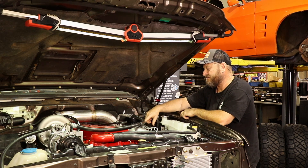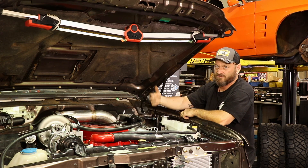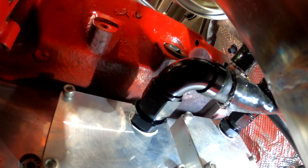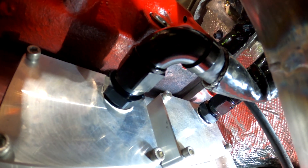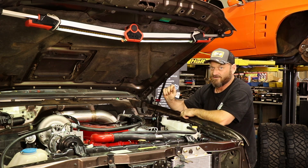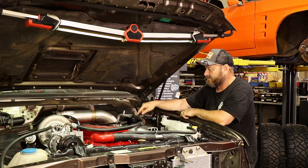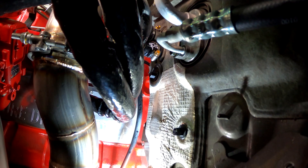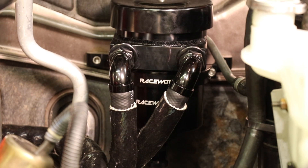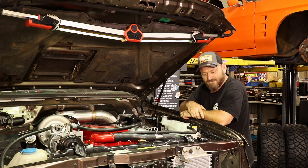We mounted the catch can — it's connecting to the side plate of the Cummins, which is an aftermarket version. Normally they just have a breather that drops down to the ground. This one has got two separators in it and two dash-10 lines coming out of it — I think it's Pure Diesel Power. Rich fitted that when it was in Canada, mainly because the other one was rotted away. So it's got dash-10 400 series hose with fire sleeve over the top, up into the Raceworks catch can. It's got some fancy billet brackets and it actually fits there pretty nicely.